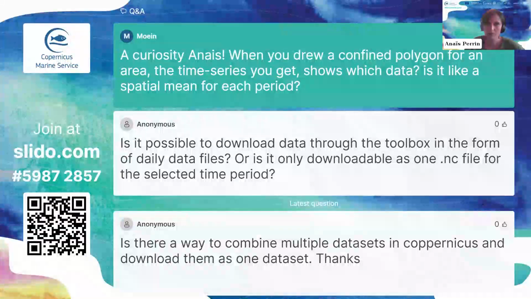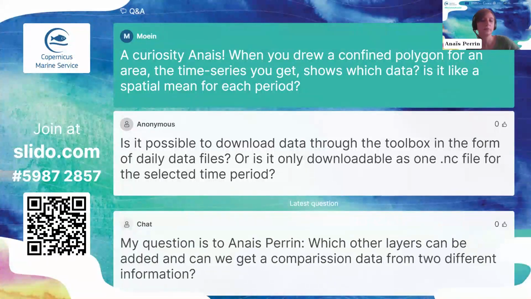Yes, you have the average data of the zone on each graph of your object. So for lines and areas and points, you have graphs, and the minimum, maximum, and the average will be displayed on the graphs. Okay, thanks.